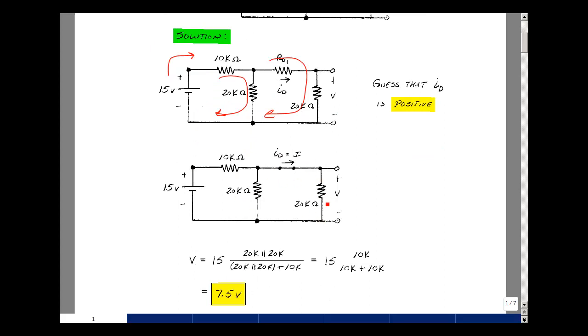I've got two resistors in parallel here. So 20k in parallel with 20k, that's half the value of 10k, and that's going to be voltage divided with 10k. Two parallel resistors divided by the two parallel resistors, voltage divided with 10k, times 15 volts.